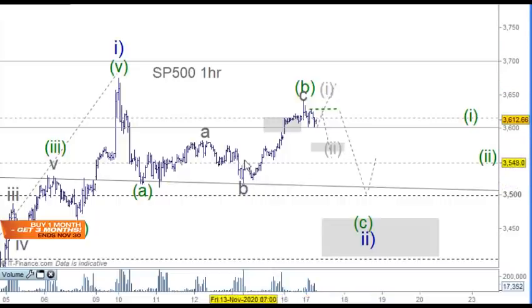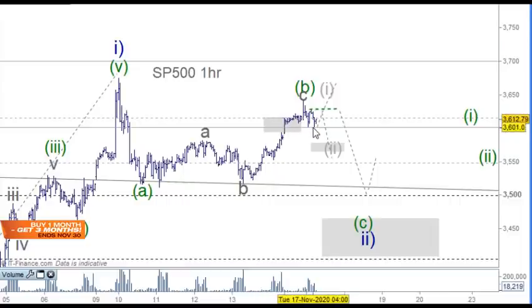We can count 5 waves here as 1 and 2 and 3 and 4 here. And then there's 5 waves in this sequence here. We can look at that in a moment, but basically 1, 2, nice third wave here where the gap is in here, and a fourth and a fifth. Now this is actually really quite long here, so this reminds me really of a third wave rather than a 5th wave. Yes, you can get the extensions in the 5th wave, but it just raises another flag.